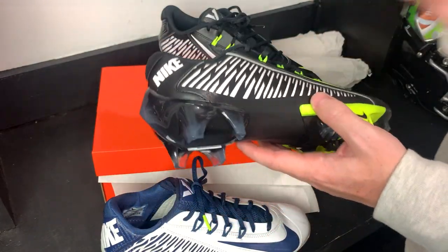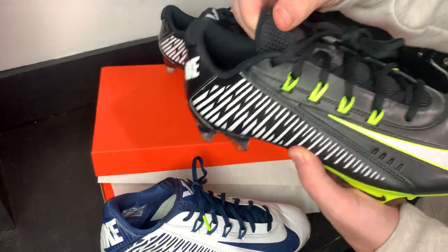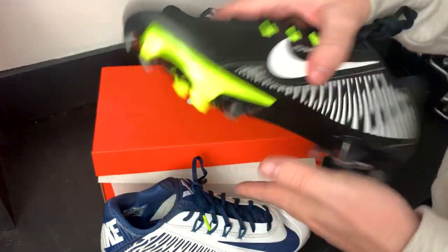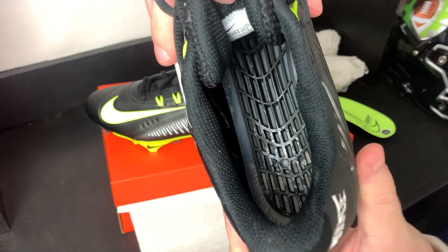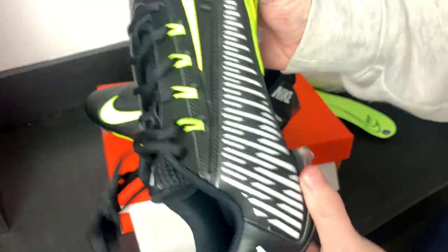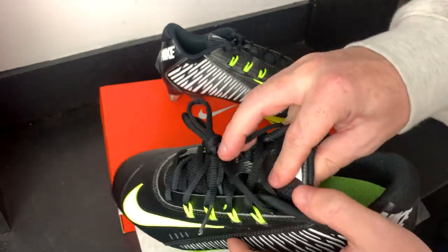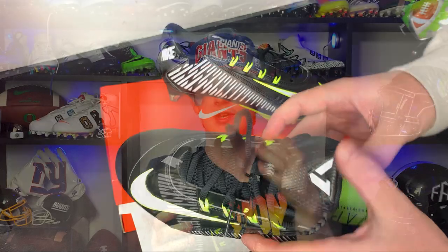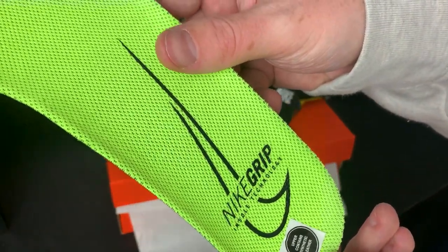There's my first impression and first look at the Nike Vapor Edge 360 VC. Now for the review — kicking things off with comfort, and honestly these are not very comfortable. These are a pretty raw, bare-bones football cleat and don't have a ton of padding. You're going to get some thin padding on the side of your foot and a little bit more in the rear. This model does have a nice thick tongue that is soft and separated from the rest of the cleat, so it feels nice on top of your foot. The insole is a super thin piece of foam, so you really feel each step and it doesn't absorb much contact — that's what gives you that raw-to-the-turf feeling.